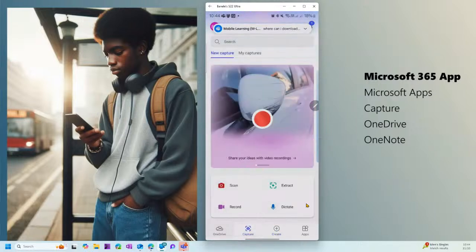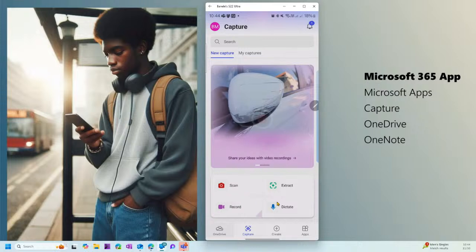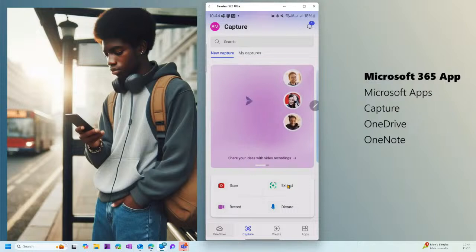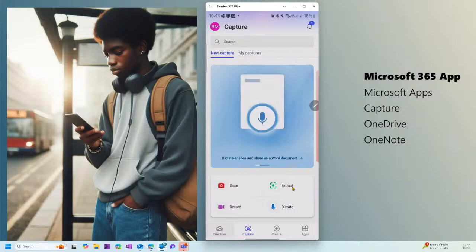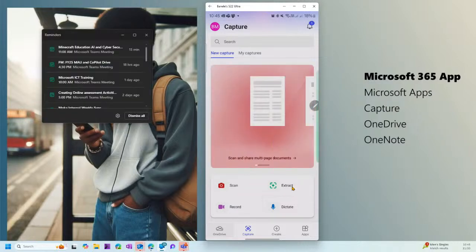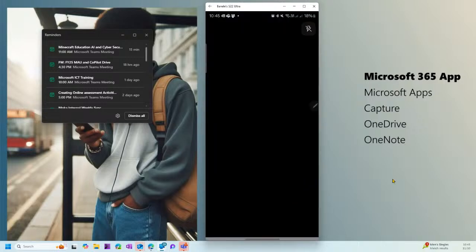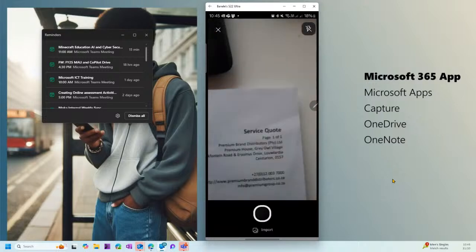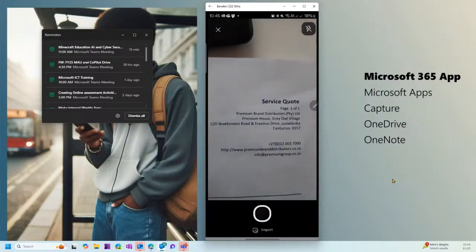Inside the capture section, there's 4 things that we can do. We can scan images, documents, sorry. We can extract text. This is the biggest feature that I really enjoy. So I'm going to start with extract, meaning rather than looking at a book and having to retype that text, you can just point your camera and that text will be lifted. So I've got a document in front of me. I'll choose extract, and I'll hover on this section right here. Okay, and then I'll snap the photo.